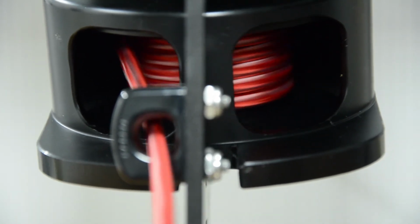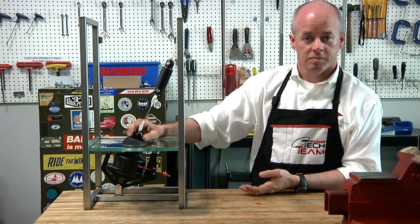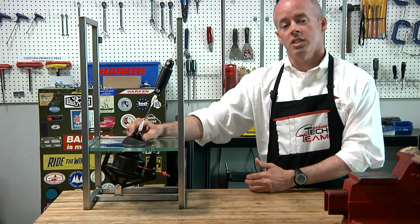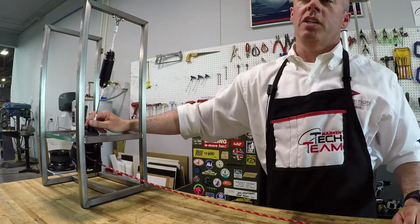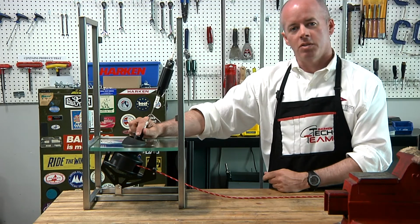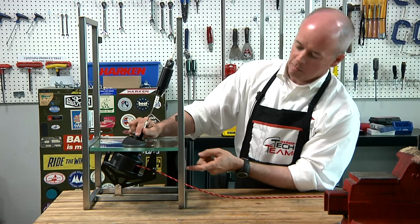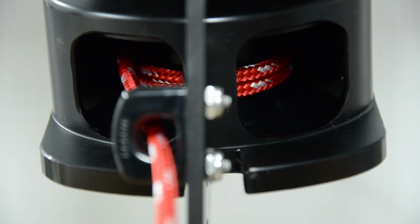Go up on deck, hoist the sail, attach the jib sheets, then pull the furling line till the sail is completely wrapped up. Cleat the furling line off and the jib sheets. Go back down below deck and then look underneath and make sure that there is a minimum of two wraps of furling line around the drum.